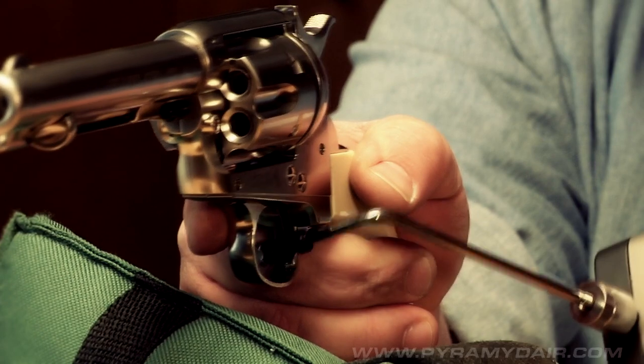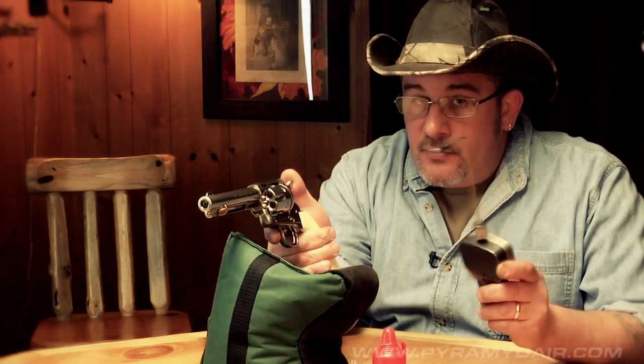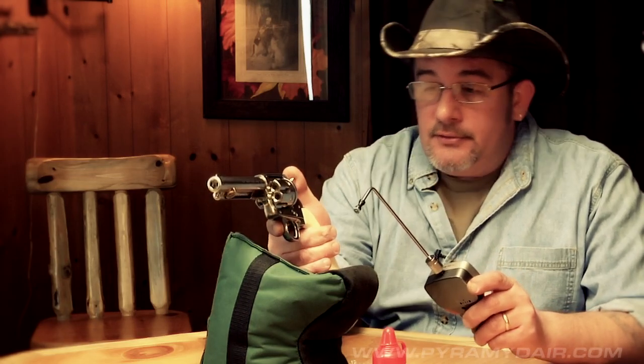Okay folks, we're ready to do the trigger pull testing. This is a single action only action pistol, and usually that means a little lighter trigger pull. It only feels like it's a few pounds to me, but we'll let the gauge tell us what it really is.